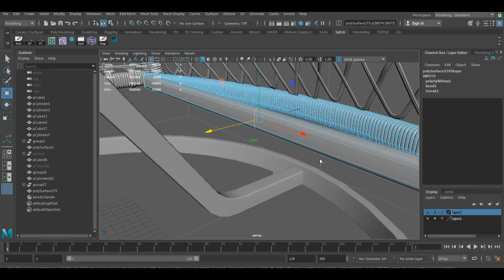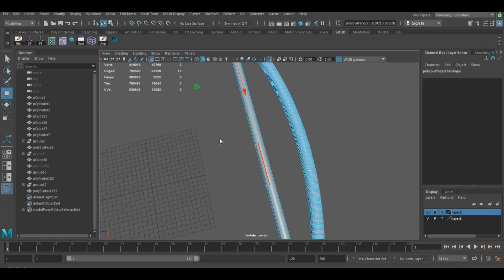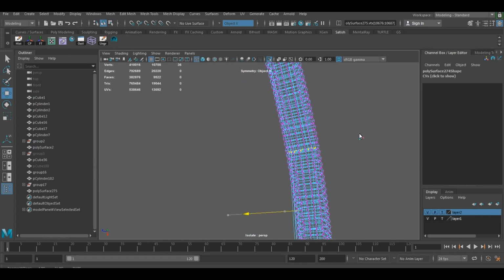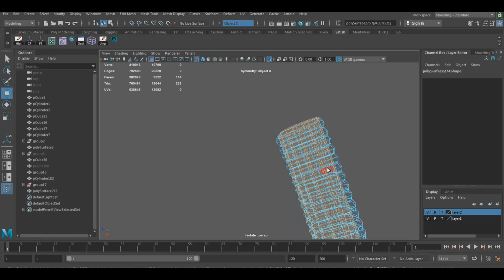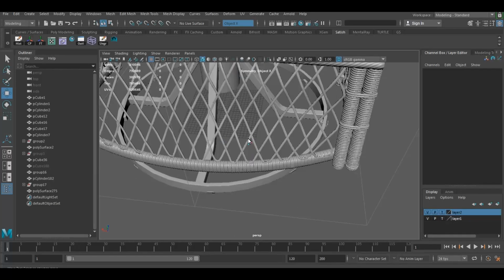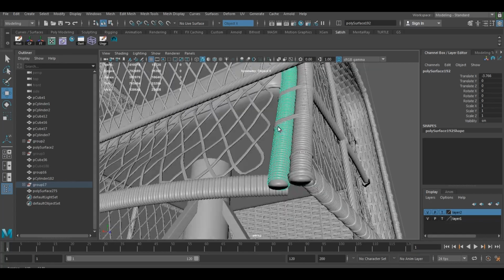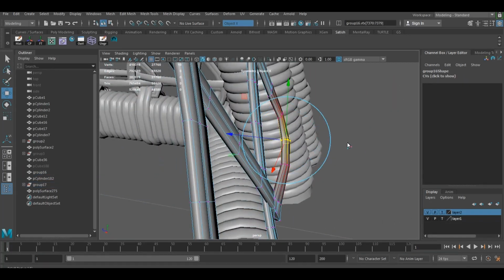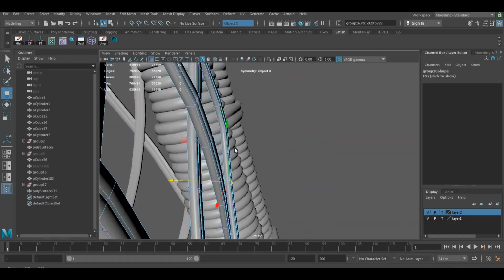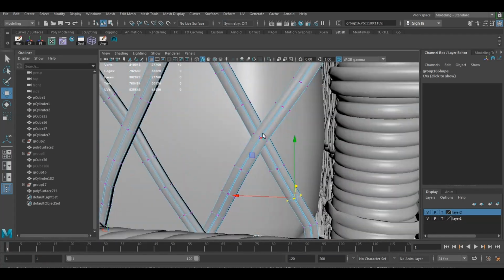Once finished, I deleted the base mesh and am trying to fix here. Now fixing here and there to look better.